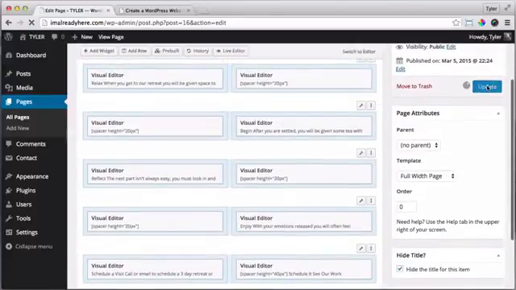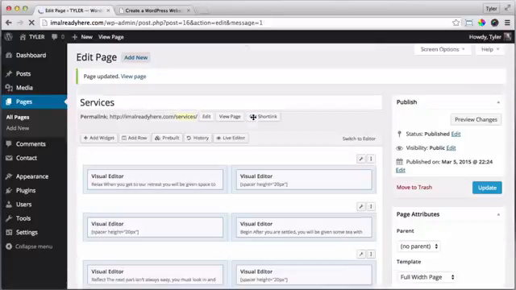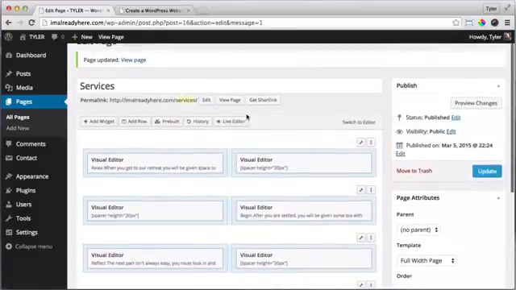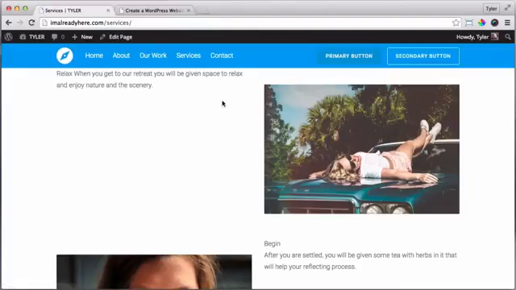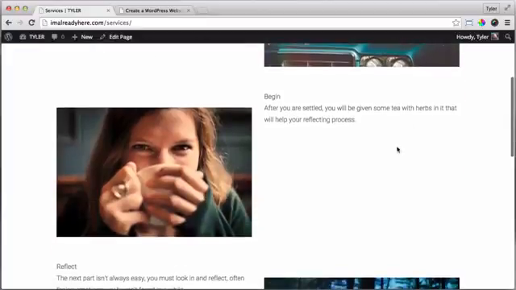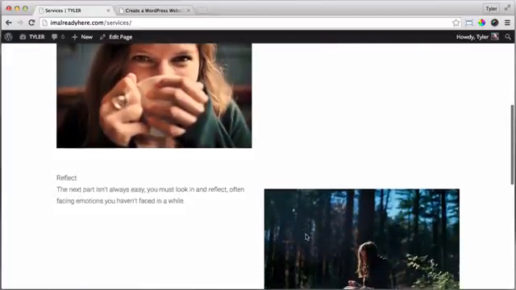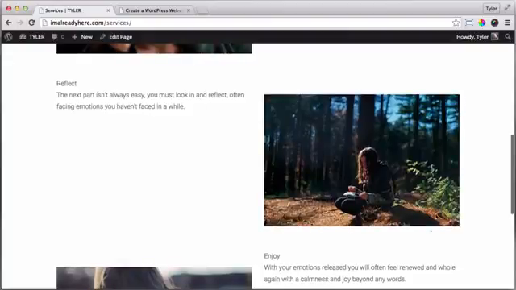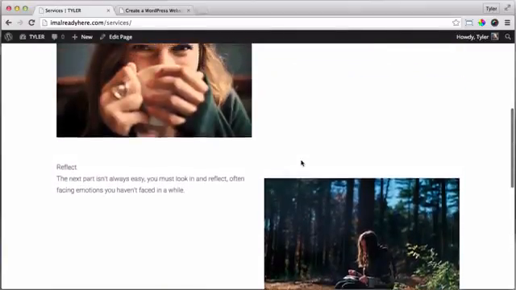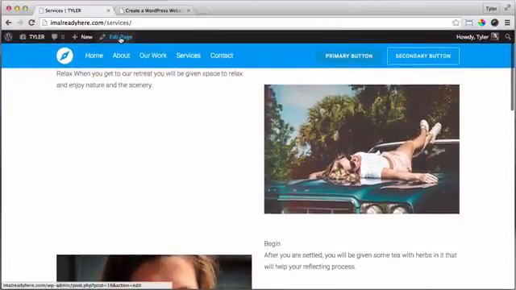All right, so now they should all be the same, but it doesn't look right if we go back to the page, because it's hard to distinguish one section from the other. So what I want to do is make it really light in the background and change the color just a little bit. It gives it a really cool effect and it's easier on people's eyes. So we're going to press edit.